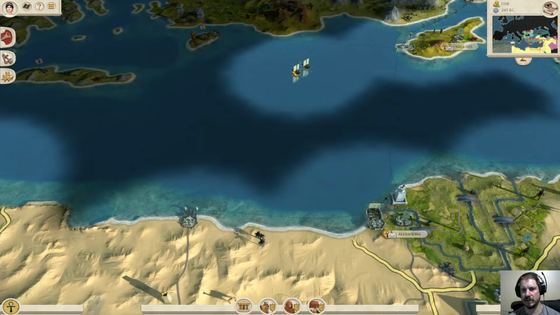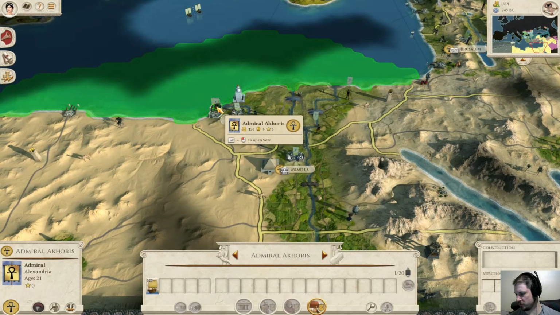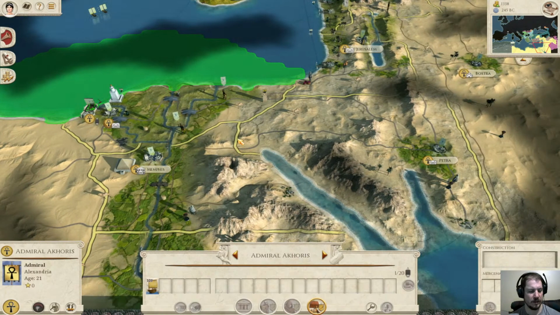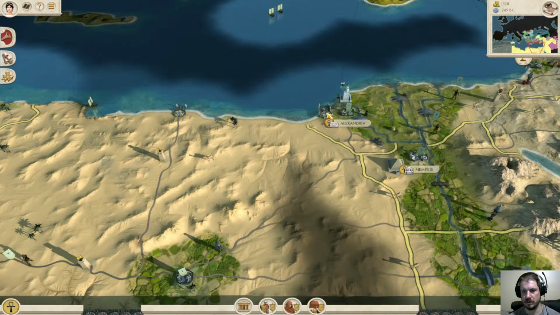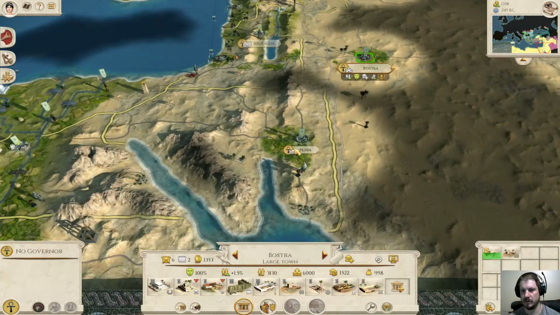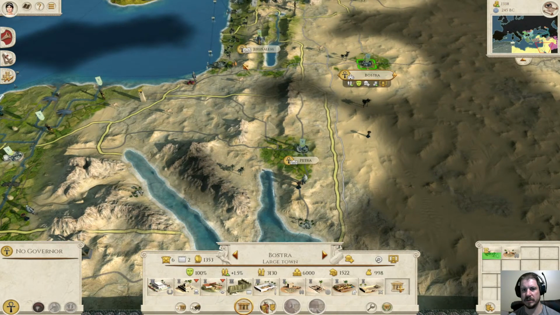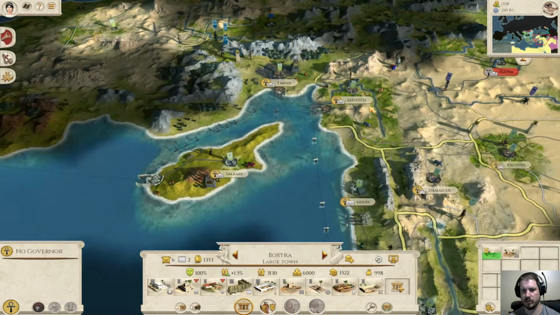And we can use our train or our ships to transport our soldiers maybe a little bit quicker. We're down to 1,300 in denarii, so doesn't look like I'll be able to build that much more.